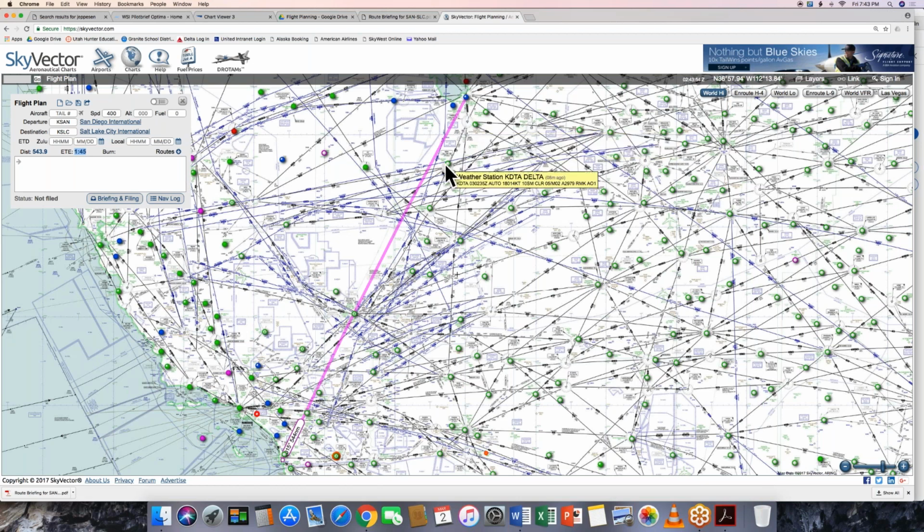So we've got our SID and our STAR. Basically what happens is once we've planned our SID and our STAR, we're going to get them pointing in the same direction, and then all we have to do for our enroute planning is just kind of connect the two dots, right? We know that we're limited to our SID and STAR because we have to use a STAR on our approach into our airport, and we have to use a SID when we're departing our airport. So we have to use the VORs, or the transition points at the ends of those SIDs and STARs, in order to get our route.